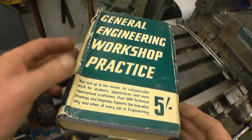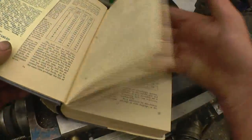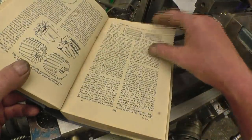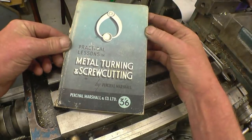There's also a selection of old books come in. Five shilling, quite old this, but it's still all very relevant. Lots of nice reading in there: double thread screws, big milling cutters, metal turning and screw cutting.